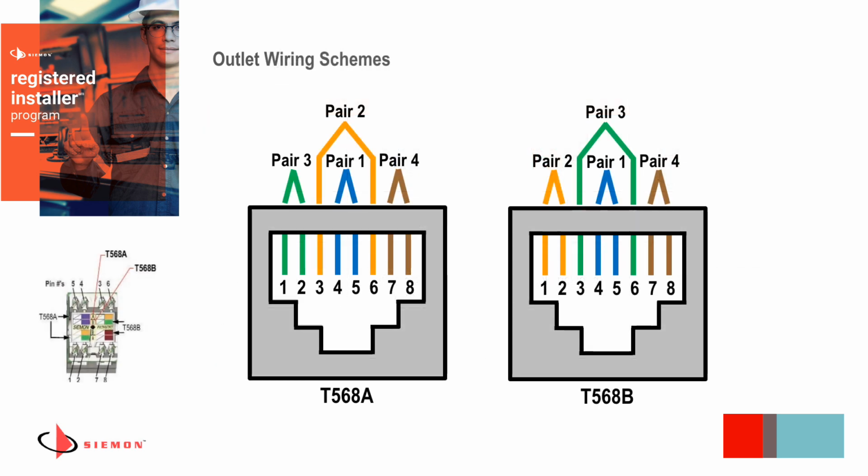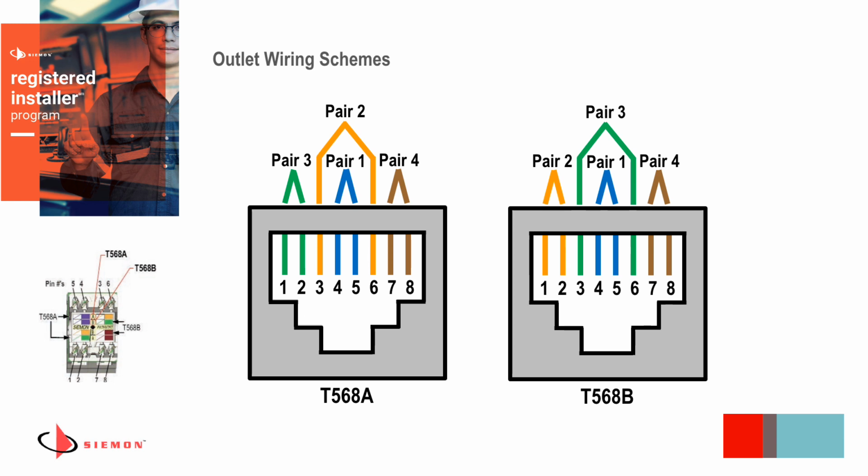Now, when you're terminating these outlets, you're typically going to find on nearly every manufacturer's outlets two different wiring schemes, shown here, either T568A or T568B. These were more of a decision point for customers. It was more important to them when they were using applications that didn't use all four pairs. Most modern day communications infrastructures are using all four pairs for gigabit Ethernet or higher. Perhaps if you're using 10/100 base T, it might be a little bit different if you're terminating onto connecting blocks, but customers will typically have a wiring scheme that they prefer, and that's usually specified in their documentation. If there's nothing there, TIA recommends the T568A wiring scheme.